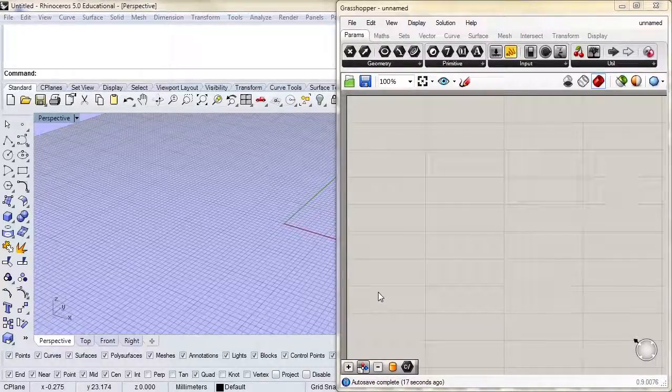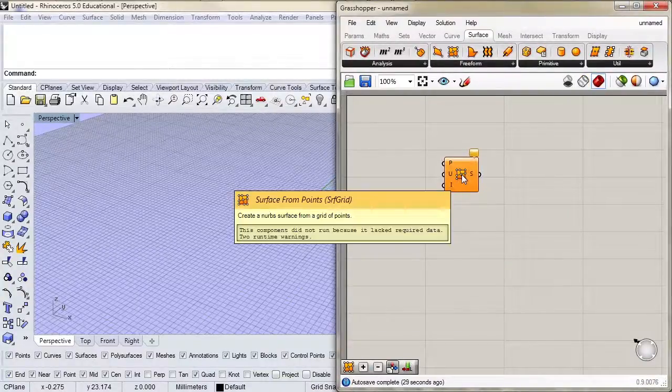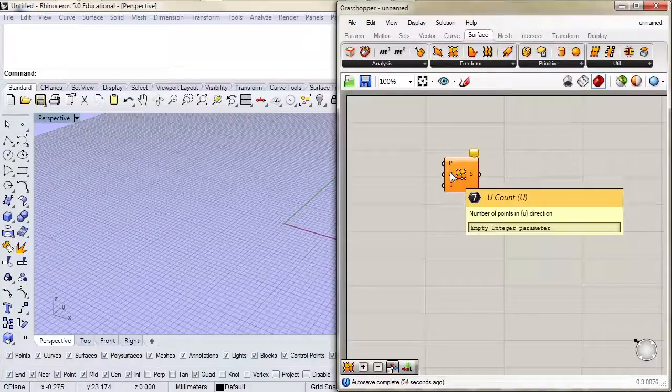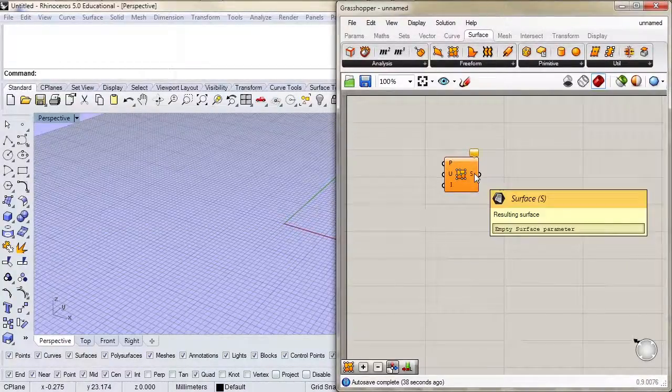Data forms the basis for all Grasshopper definitions. Different components will ask for different data in order to operate. We should now be able to go through any component and understand what it needs. For example, I just picked one here at random. I know that it needs a point, it needs an integer, and it needs a boolean, true or false. And it creates a surface.